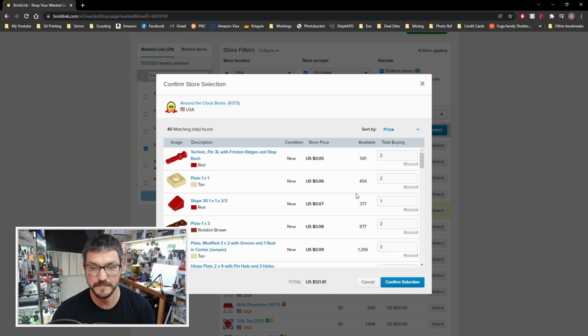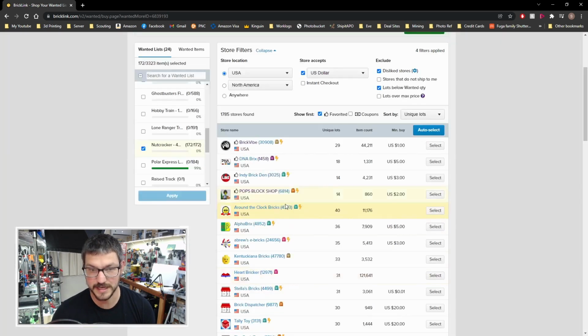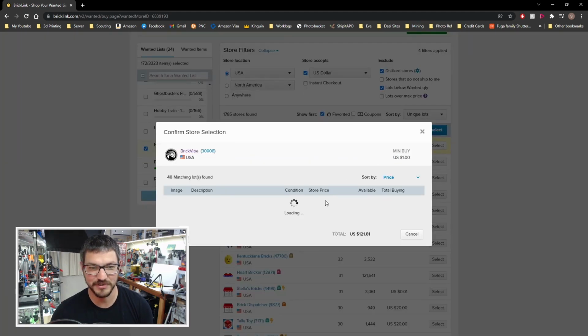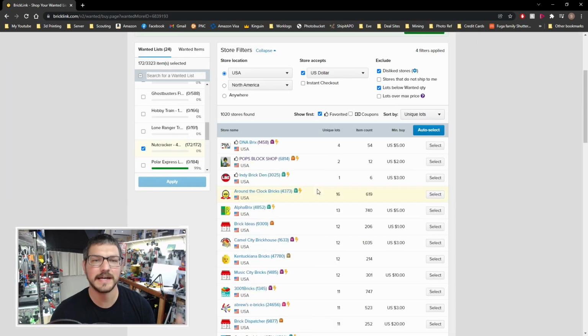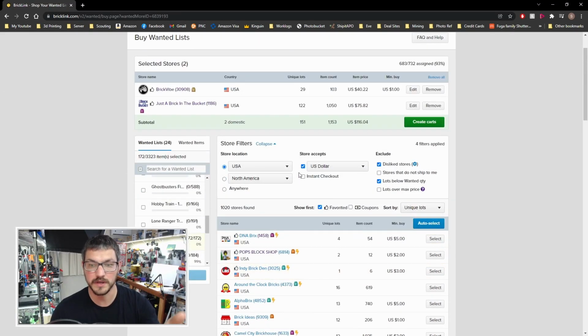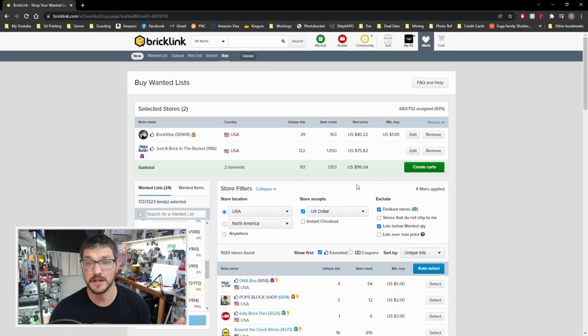So I can select them, take a look at the price, see that some things are super expensive, hit cancel on them, and then let's go back here to Brick 5. I've ordered a couple times from Brick 5. Not too bad. Some of the parts are a little expensive for what that is, but let's just hit confirm on there. And again, as you do this, it just chips away on what's available or what's left there. So there's still 16 lots left. So I could call this here, $116 for 1.5 of the things I'm doing. But you see, of those lots I'm looking for in those 2 wish lists, I'm at 93% of this wish list right now that I'm trying to fill.